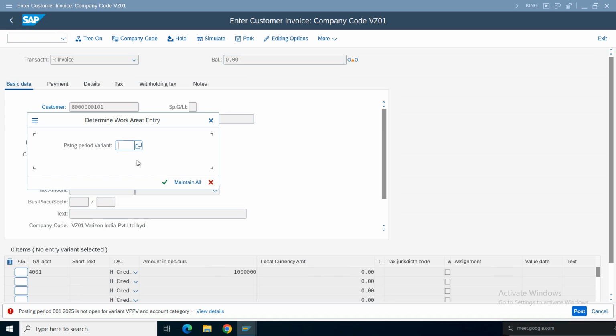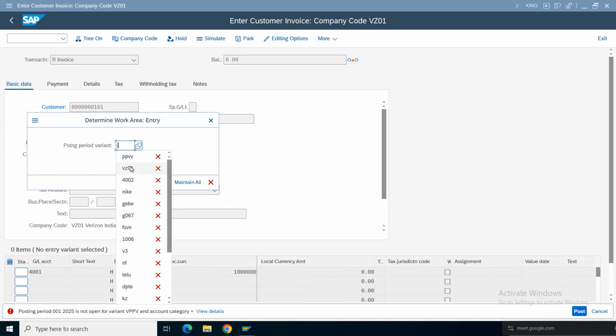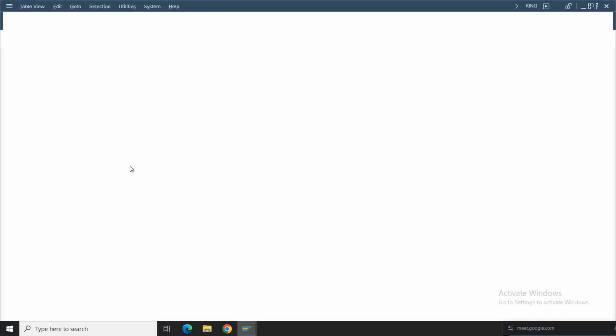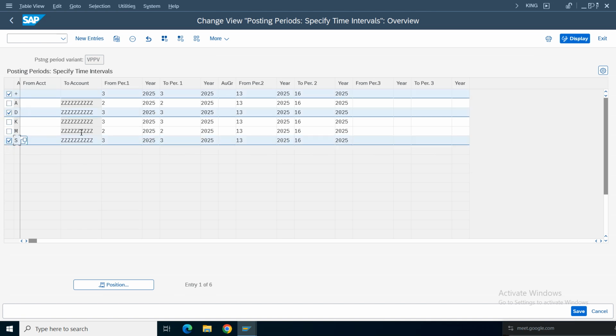What is the posting period variant? Posting period variant for VIA. Is that correct? Reverse order. Where is the posting period variant? So here is the reason the system has not opened any period. We have opened since we are working on customers and GL accounts and all account types. So the system is expecting to keep the period from 1st of April. Basically the system is checking the first period, which needs to be kept open.